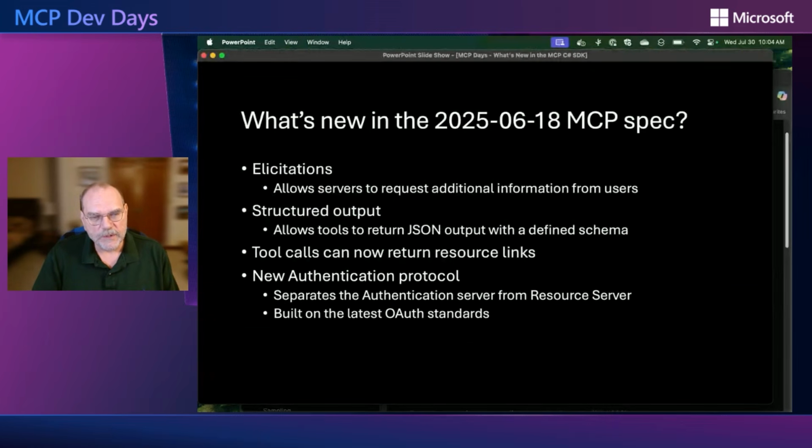Another feature that was added in the recent version of the spec is the ability for a tool to return resource links. Resources are an MCP capability that have been there since the beginning. They are basically static resources, static files, if you will, that the MCP server can return and can be either used by the host or provided to the LLM. But previously, you just listed resources, found out what they were, looked at the description, things like that, and then the host would have to decide which ones to use.